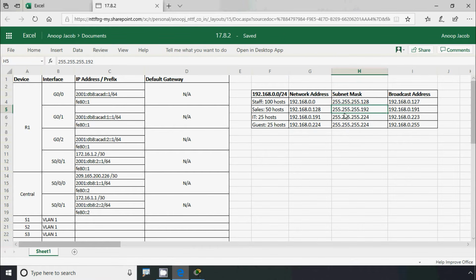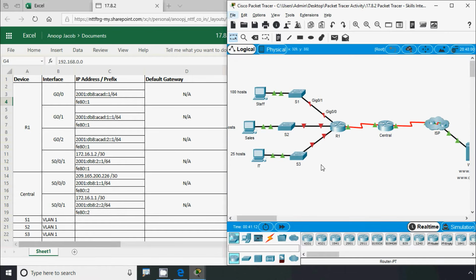We used /26 as its prefix. Then coming to IT, 25 hosts, here we can see its network address, subnet mask and its broadcast address. Then coming to guest, 25 hosts, the network address is 192.168.0.224.